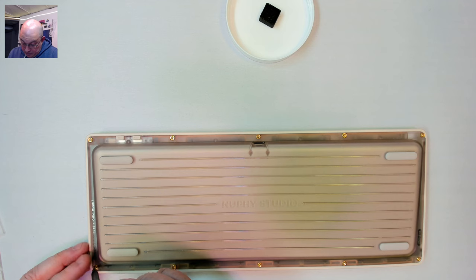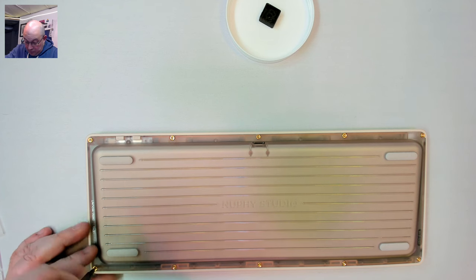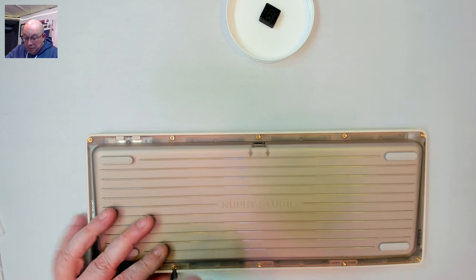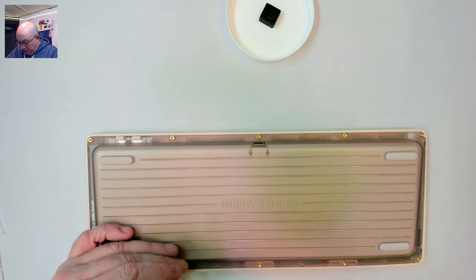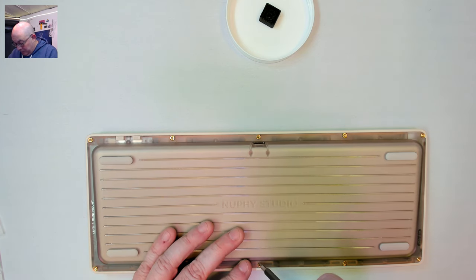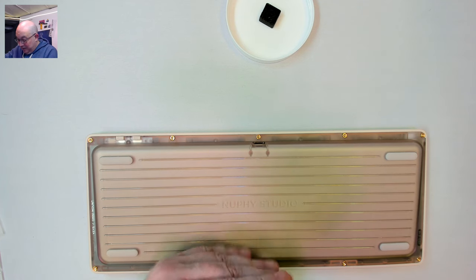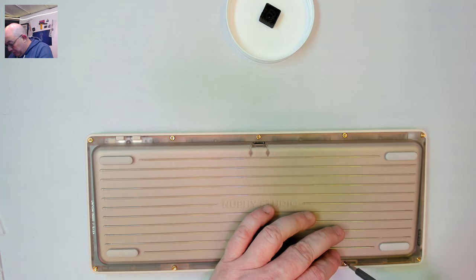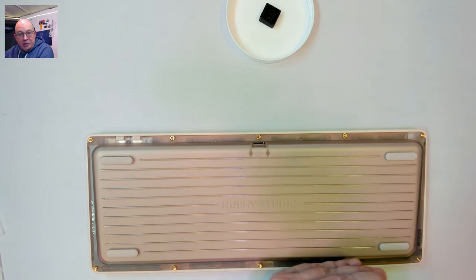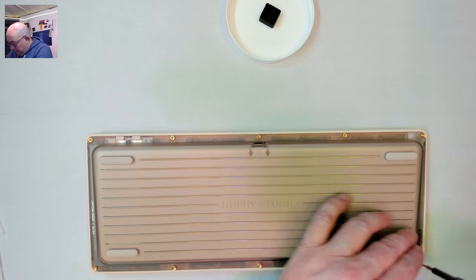Now, I never did open up any of the Halo series. I actually, believe it or not, have all 3 on my video to-do list. But, unfortunately, I kept pushing them forward. Big reason why is that I like just the way they are. Yeah, I've switched out some keycaps and switches on them, but I just never found the need to go in there and mod it.